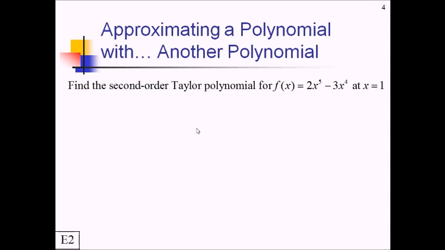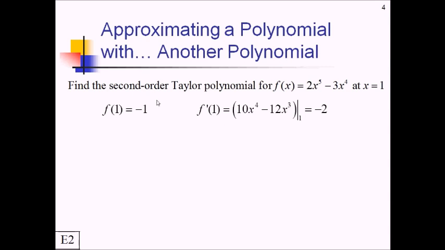All right, so first we need f of 1. That's going to be 2 times 1 minus 3 times 1, essentially. 1's nice to plug in here. So that's negative 1 for that function value. Next, we need f prime of 1. Derivative, we're going to have 10x to the 4th minus 12x to the 3rd, evaluated at 1. Plugging in 1, this is just going to be 10 minus 12, so negative 2.